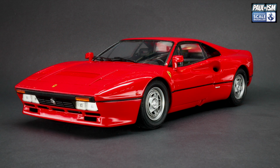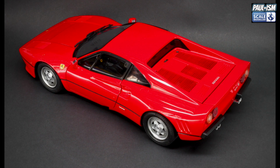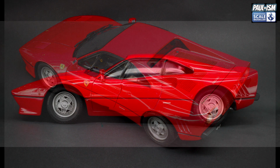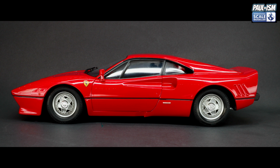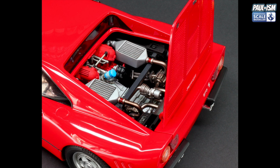We flatted all the bodywork with some wet and dry and micromesh, and polished it all up with the UMP polishing system, the compound polish and wax. We Molotov sprayed the prancing horse on the front grille, and that's it. With our exhausts that we made, I think it's come together quite well. And the side profile of this car is absolutely stunning. It's a very, very pretty car. And like I say, pretty happy this turned out. Not too bad at all. Could have been better, could have been worse. But there we go. That's the nature of modelling.